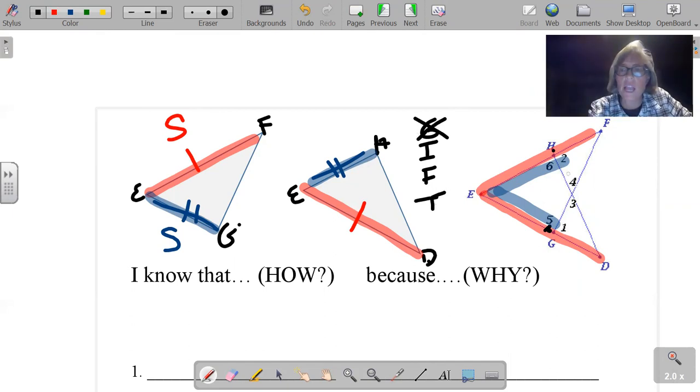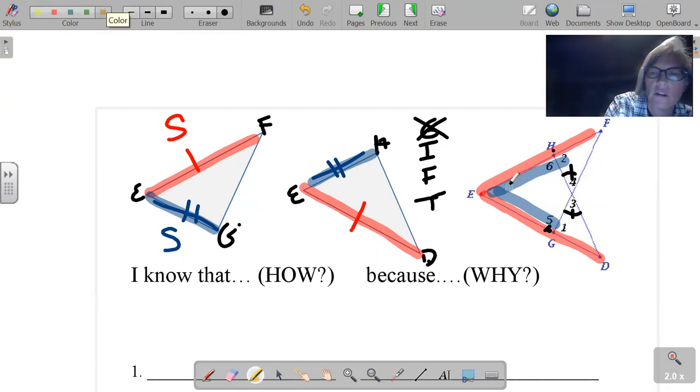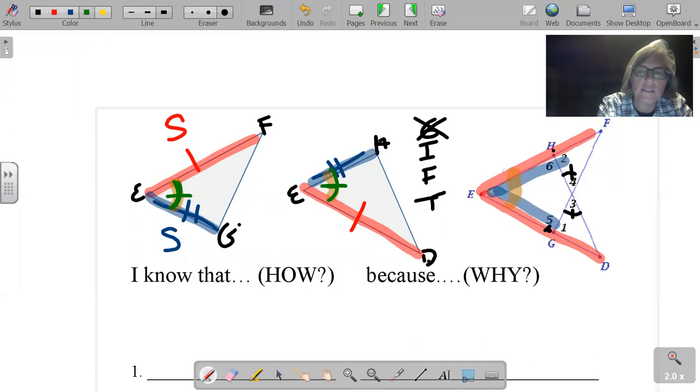Implied and freebies. Now, yes, there are vertical angles here, absolutely. But when you pull them apart, those vertical angles disappear. So you have to ask yourself, is there another freebie? If you look carefully, when the triangles overlap, they both overlap and share angle E. That's called a reflexive angle. They share angle E. That's called a reflexive angle. It's exactly shared. So that's going to give us an angle.